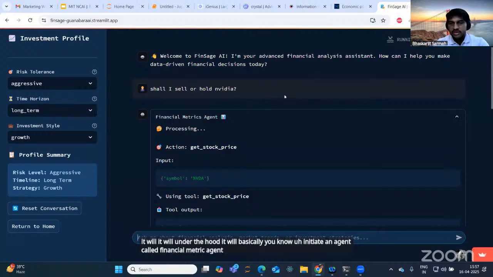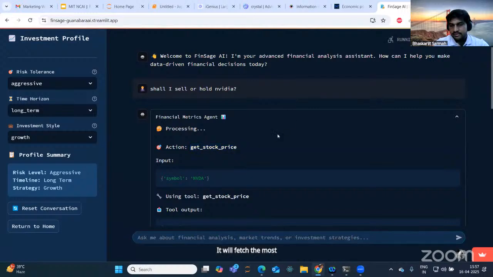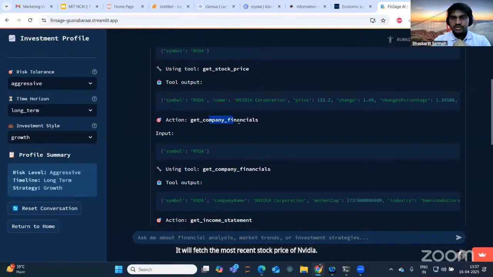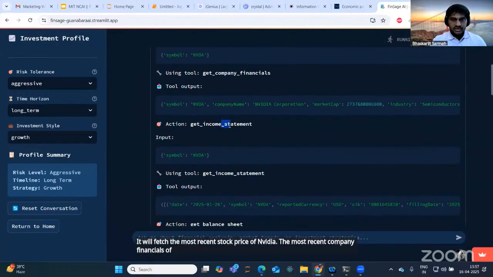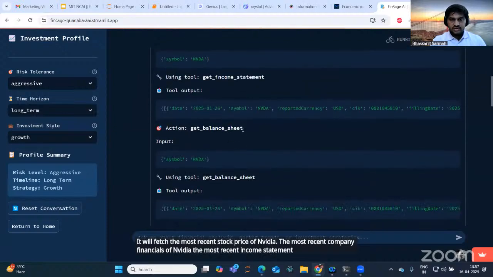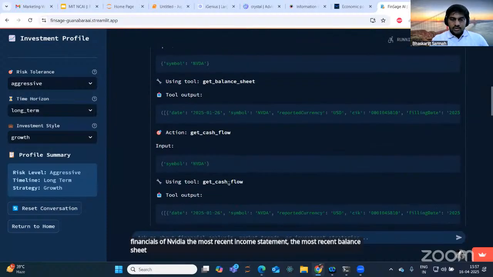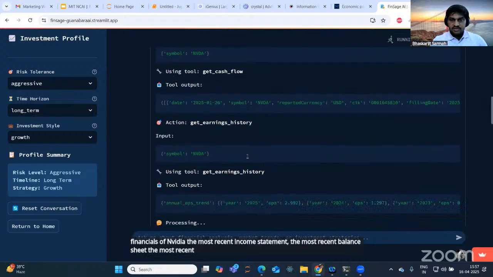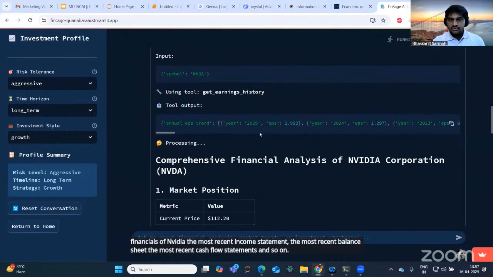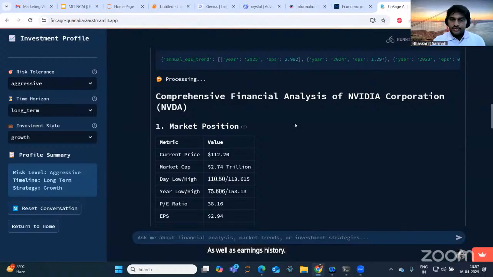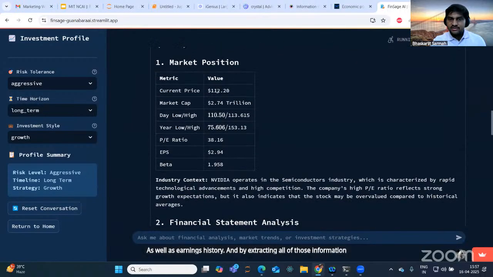This financial metric agent will fetch the most recent stock price of NVIDIA, the most recent company financials, the most recent income statement, balance sheet, cash flow statements, and so on, as well as earnings history. And by extracting all of that information, it will automatically generate these insights for you.